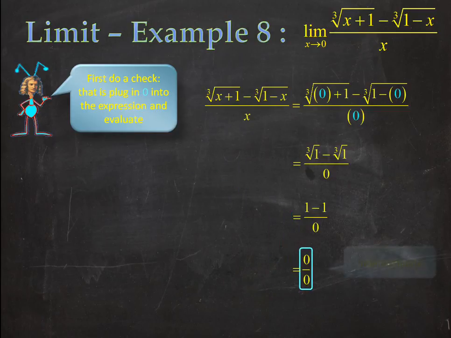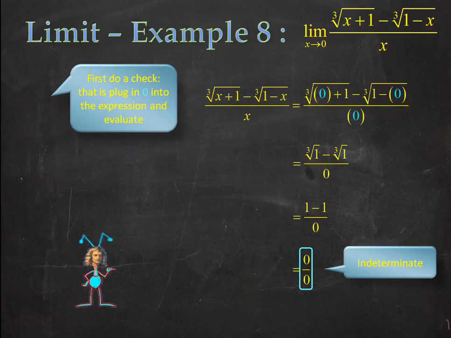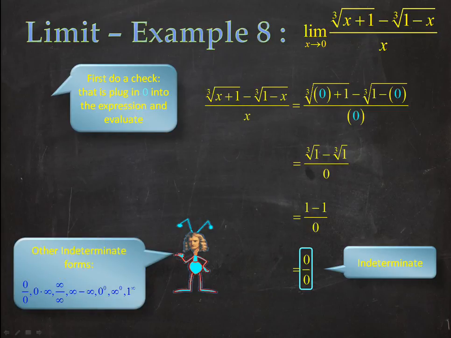Now this is an indeterminate answer, and that is just a very polite way of saying that algebra will be our best friend, and it will certainly assist us in resolving this limit. Now remember, there are other types of indeterminate forms for algebra to assist you with, and that is if you ever obtain the value 0 over 0, 0 times infinity, or infinity divided by infinity, or infinity minus infinity, 0 to 0, infinity to 0, or even 1 to the infinity, then these indeterminate forms will require an algebraic process to help you resolve the limit.